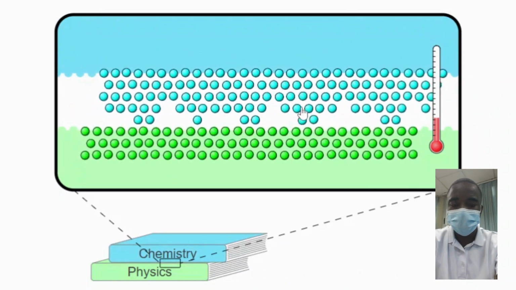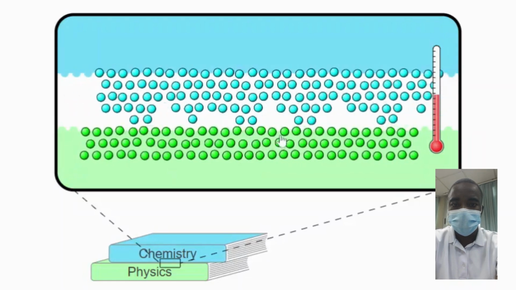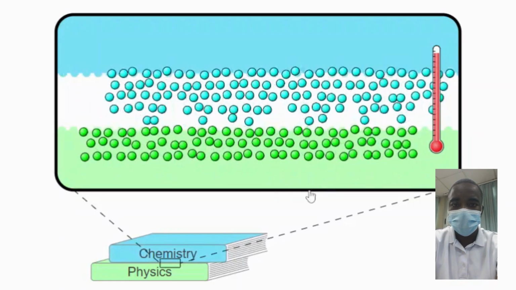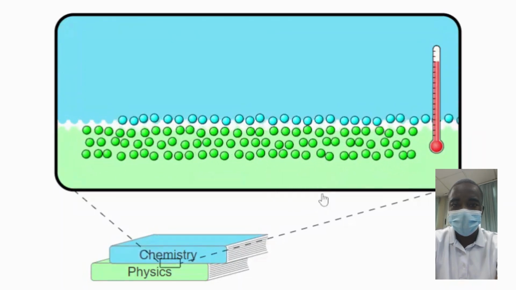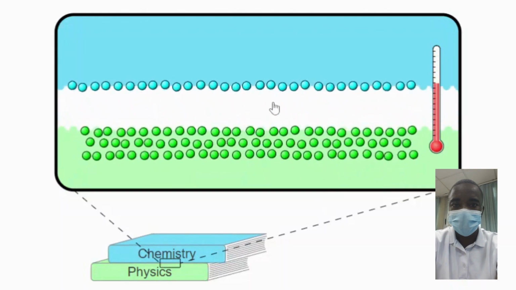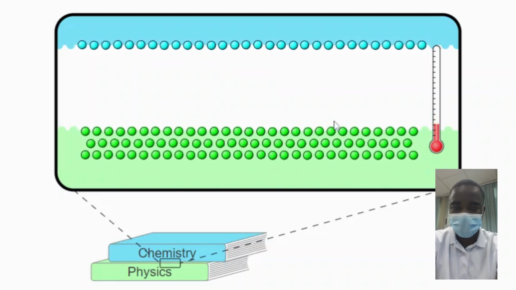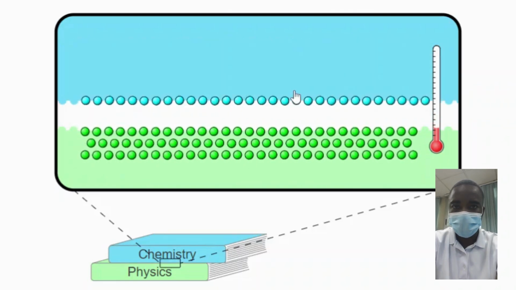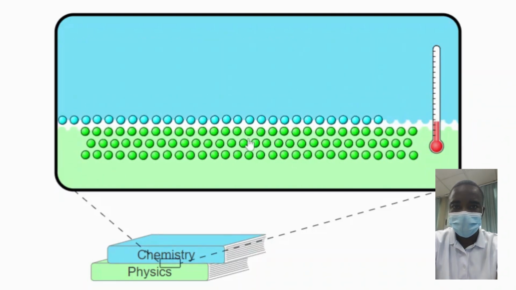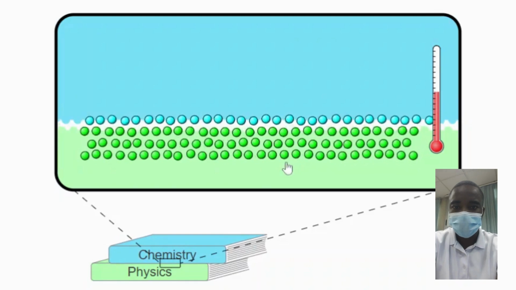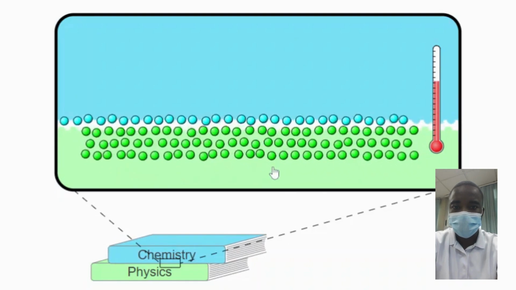The simulation shows how the tightly bound molecules at the edge of the physics book interact with the molecules of the chemistry book. 2. Heat generation. Friction causes the materials to heat up due to the conversion of kinetic energy into thermal energy. As the chemistry book is rubbed against the physics book, the energy from the motion of the molecules is transferred into heat, raising the temperature of the materials.